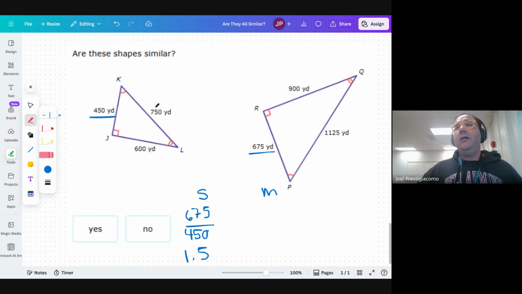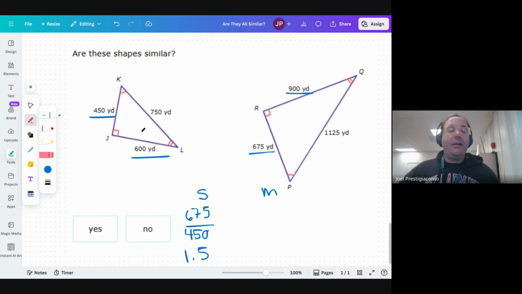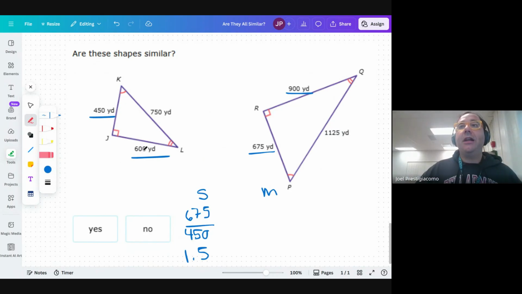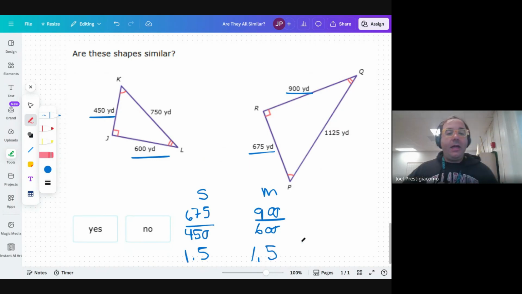I'm going to see my medium side. My medium side here is going to be 750 and 90. Oh, sorry, that's the wrong one. Sorry. Should have proved that. 600 and 900, right? So again, just make sure that you're checking that also. You can see I almost made a quick mistake and kind of figured it out. But again, the medium side, the side in the middle of length, is going to be 900 on the right, or the end, 600 here. This will divide as 1.5.